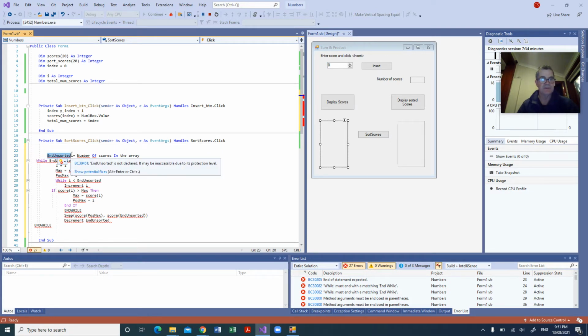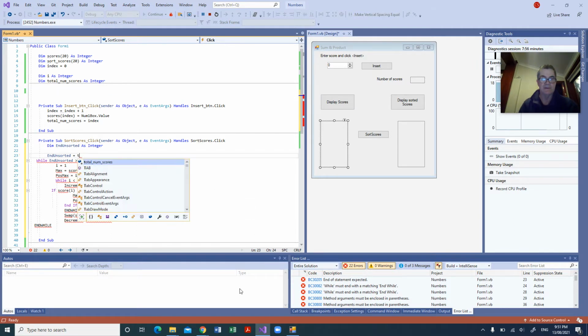That's the first variable I need to define in my little subroutine. So I go dim, end unsorted as an integer. Okay, end unsorted equals number of scores in the array. Now, what is the number of scores in your array again? It's up here in the code, total num scores. So that becomes total num scores.